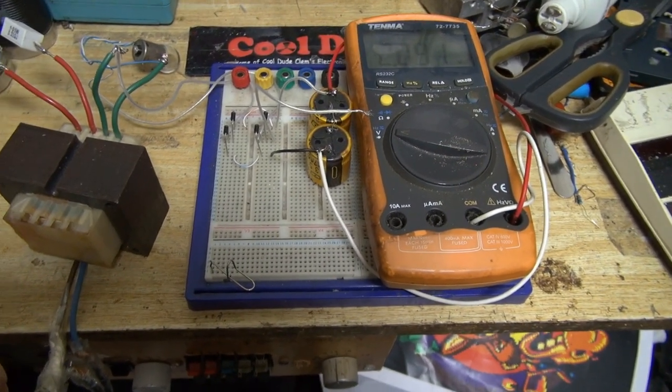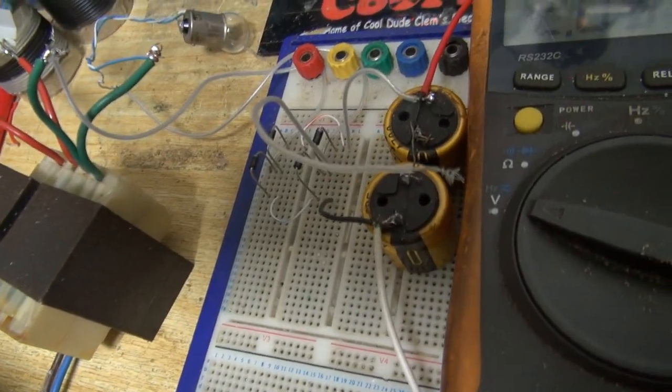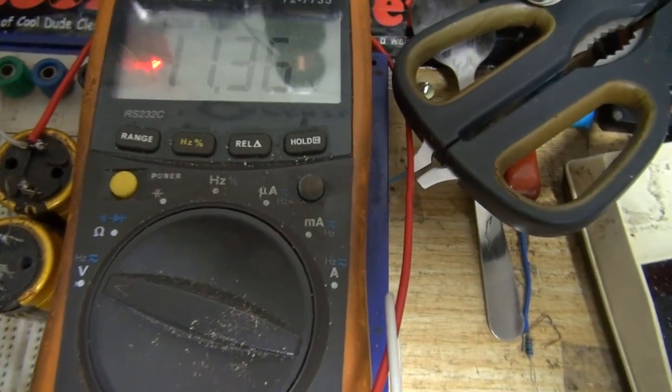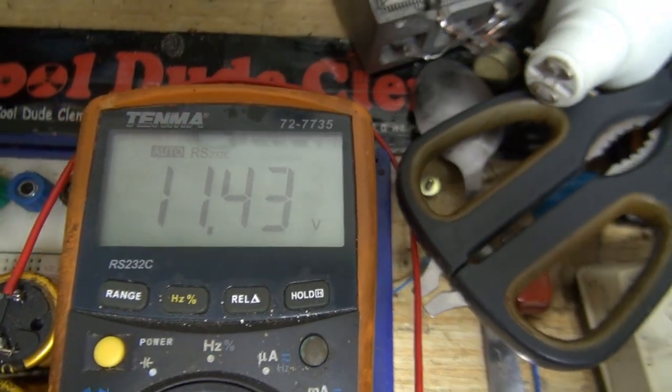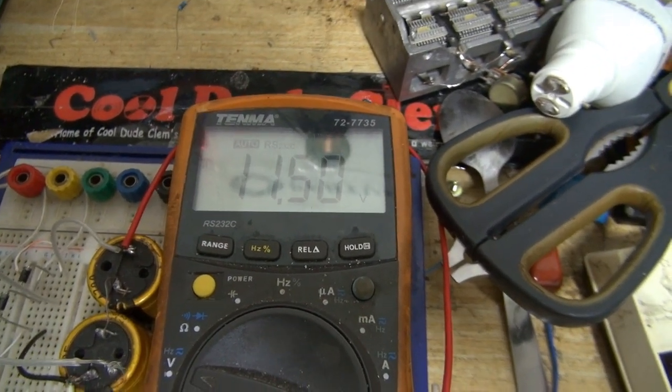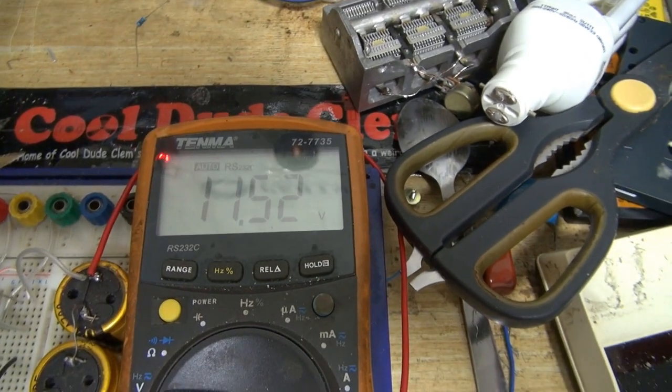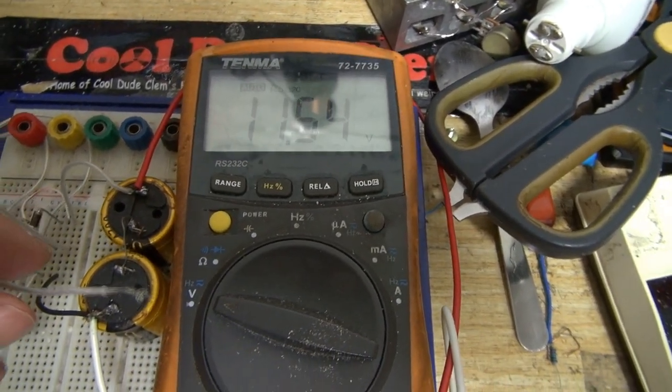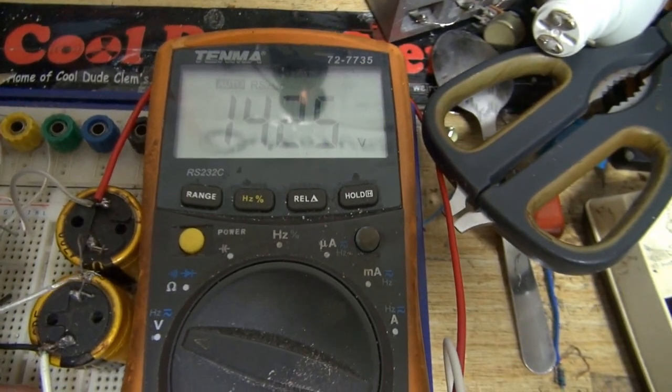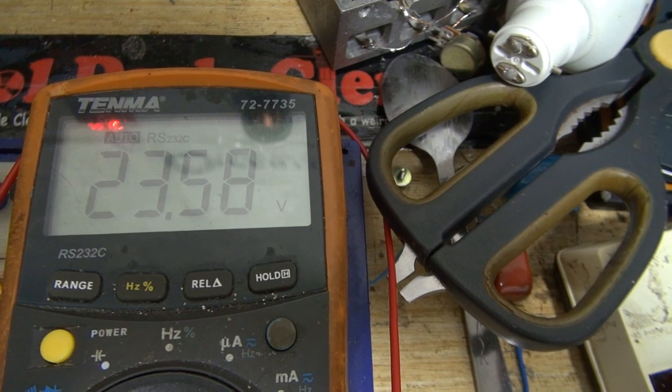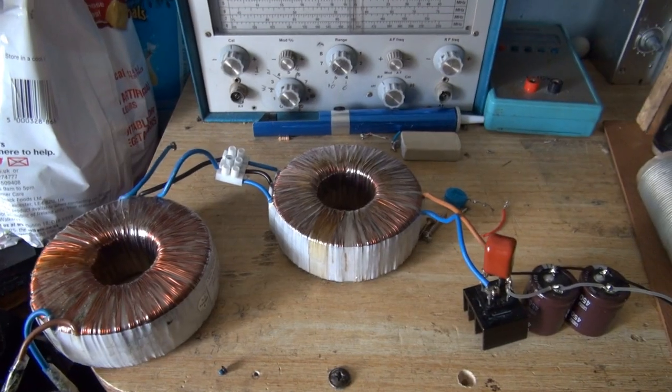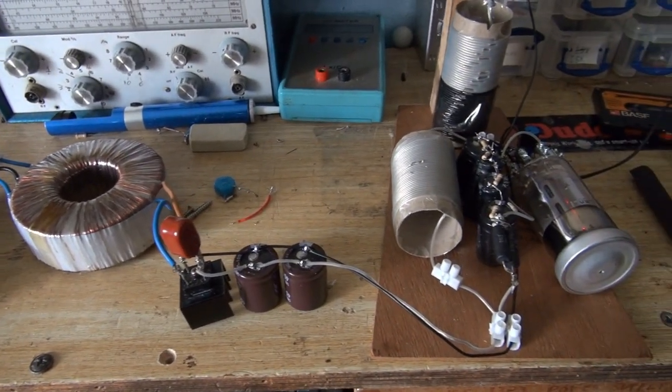Let me double that when we close the switch. About almost 23 volts. Let's see if those calculations are correct. The circuit's set up. Got a little bit of residual voltage in those capacitors. Let's turn this on and see what happens. Why does my brain always melt when I start recording? I might see a little flash in the bulb when we turn it on. Yeah, that seems to be working about right. Of course, I don't expect it to be dead on what I calculated. But we have about 11.5 volts. Let's close the switch and see what voltage we get. And yeah, look at that. We've now got double the voltage.